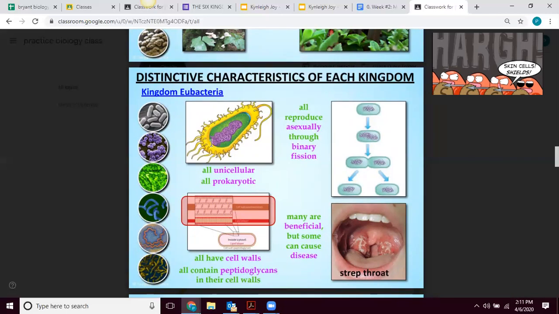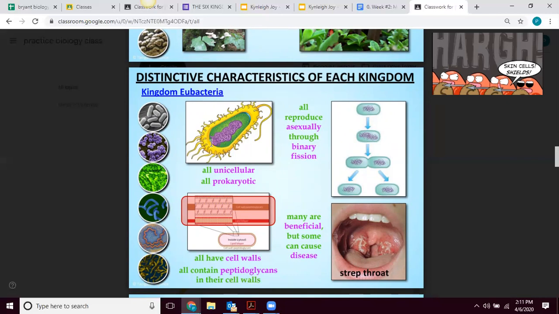They are prokaryotic, right? Pro equals no. In this picture I see some purple squiggly stuff, but I do not see a nucleus surrounding it. From the beginning when we talked about prokaryotes, this is kind of the visual I put in your head, hopefully. They do not have a nucleus. They do not have all those cool structures like chloroplasts and mitochondria and ER and Golgi apparatus and all those other parts that we had to learn for eukaryotes, because they're prokaryotes. They do not have a nucleus, and they do not have membrane-bound organelles.